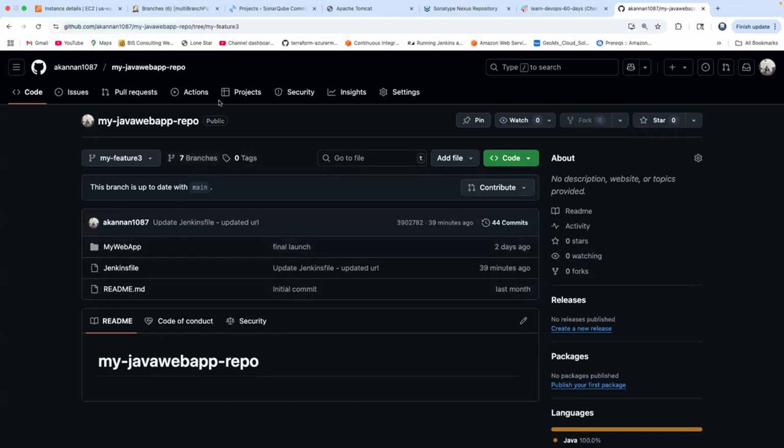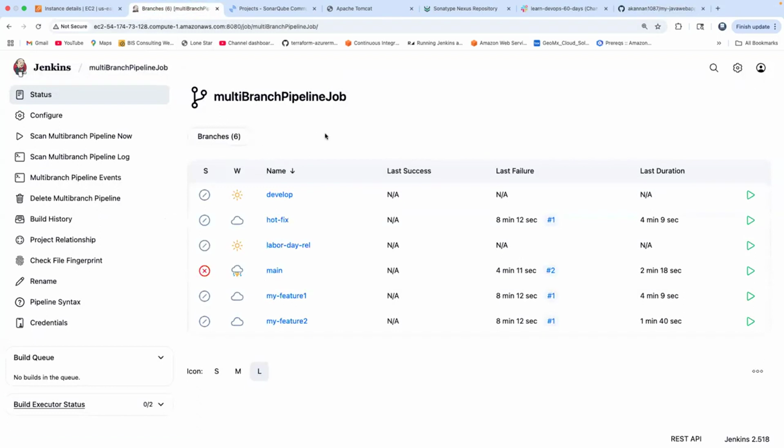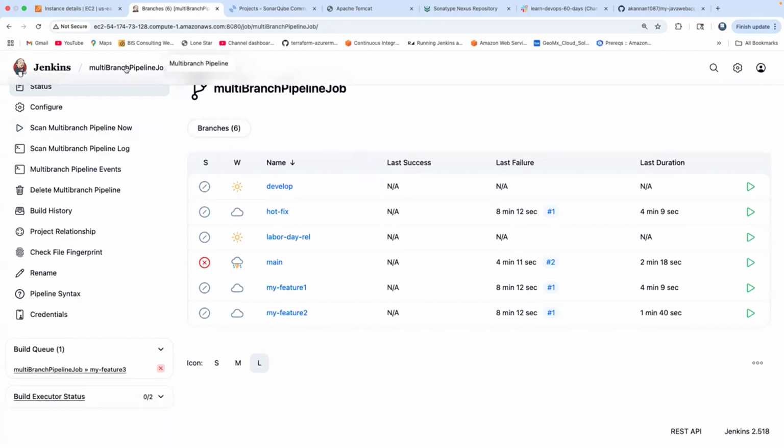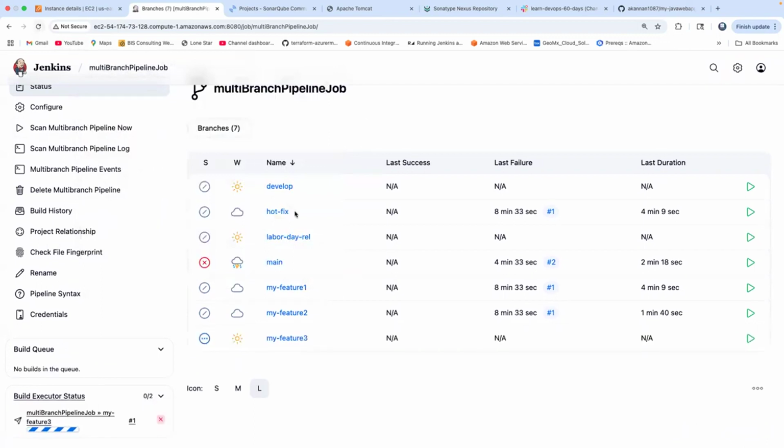But if I go into Jenkins, you see here, Jenkins is not automatically detecting the code changes. I have to literally click on scan. Whenever you click on scan manually, it will create a new pipeline for that branch. If I refresh, there you go.